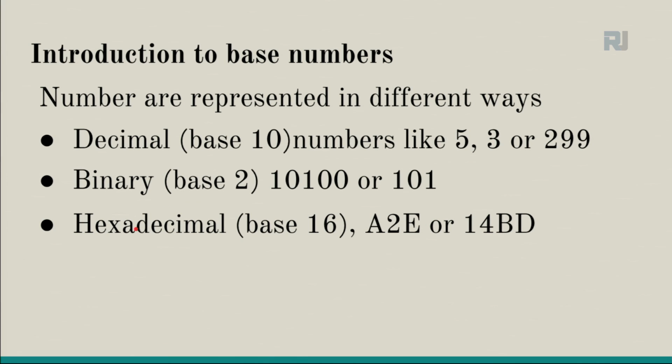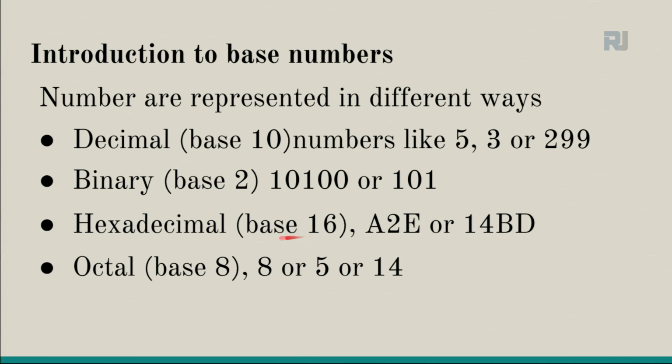And then we have hexadecimal. Decimal, we said, refers to 10, and hex means 6. So that is 6 on top of 10, that is 16. That's why we call it base 16 or hexadecimal. Hexadecimal goes from 0 to 9, and after that A, B, C, D, up to F. And here A to E is a number, which I'm going to explain. And then 1, 4, B, D is also another number. This is a hexadecimal number.